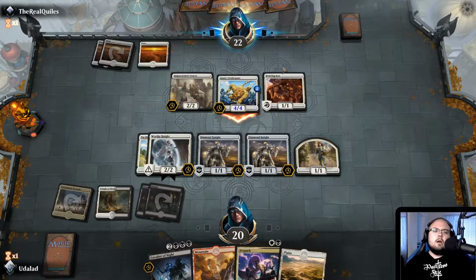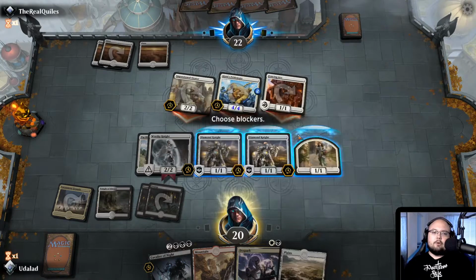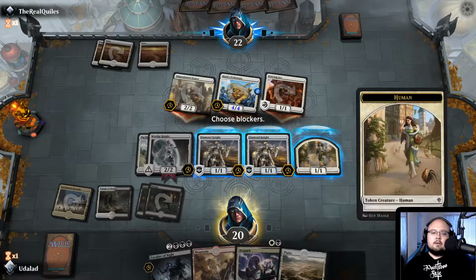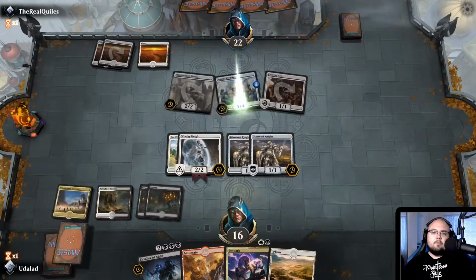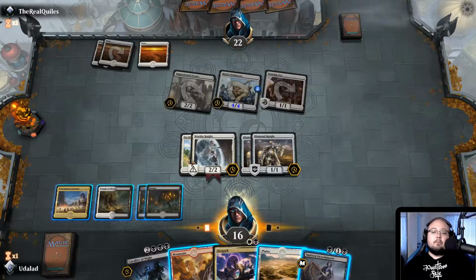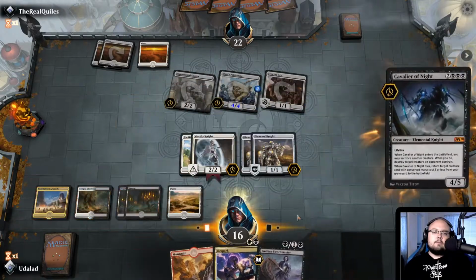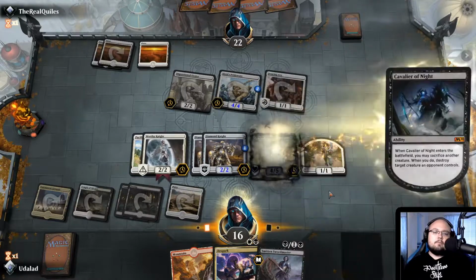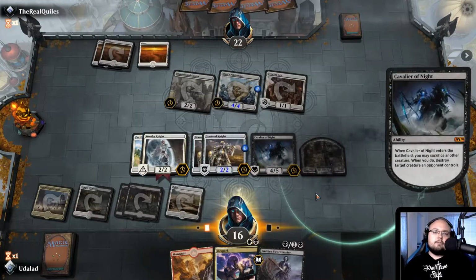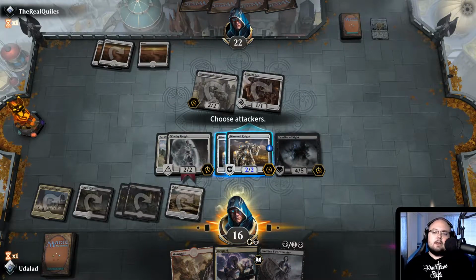A lot of the times I don't understand when people cast this on these sort of creatures. He should have definitely casted it on one of the Diamond Knights. Because that is where, basically, our... Like, this guy, I'm probably never going to be attacking with him. Let's be honest here. There we go. Boom, boom, boom. Hell yeah. Sacrifice. Boom, boom. And there we go. And swing.